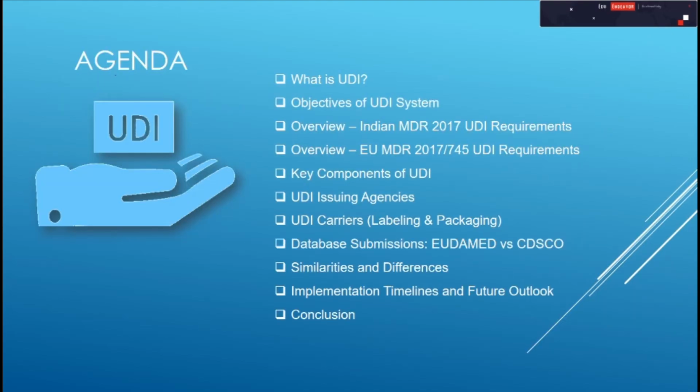Agenda. The main agenda of this presentation includes what is UDI, objective of UDI systems, overview of Indian and EU MDR 2017 requirements, key components involved in the UDI, UDI issuing agencies, carriers, how we are submitting the data on the databases, similarities and differences, implementation timelines and future outlook, and conclusion.